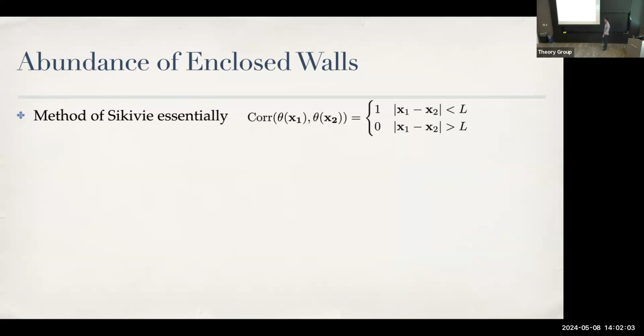So I will talk about that shortly, but I want to first say, what I just showed you was a method due to Sakivi, a discrete method of taking a lattice and randomly assigning values of the axion field to see where I have surfaces of constant theta equals pi. Now this is basically a coarse-grained snapshot of the universe near the QCD phase transition, but the axion field is of course not discrete. It is continuous.